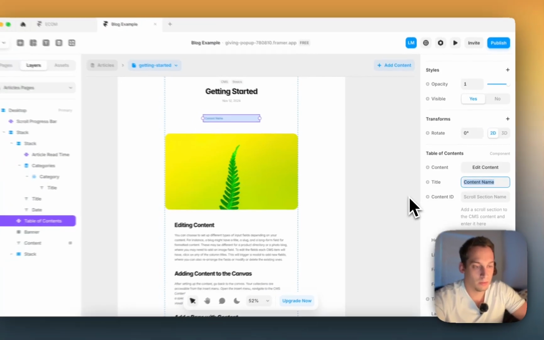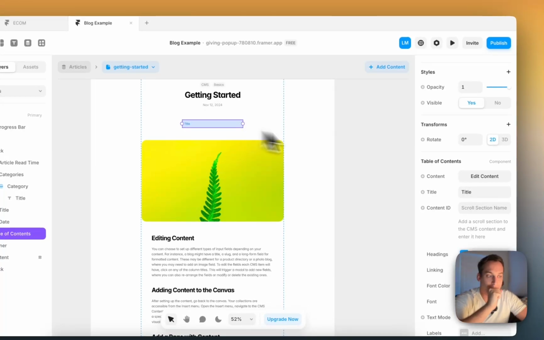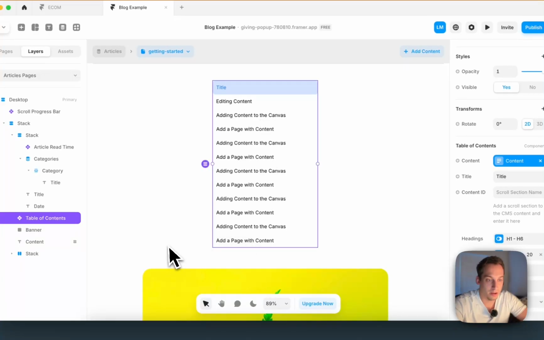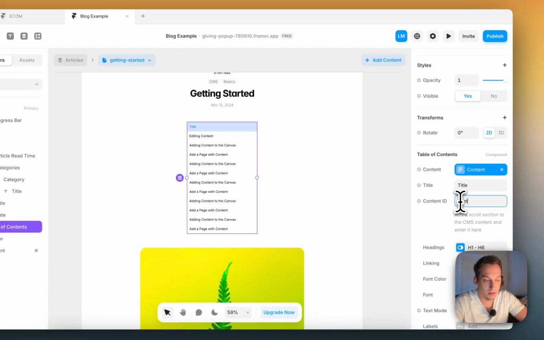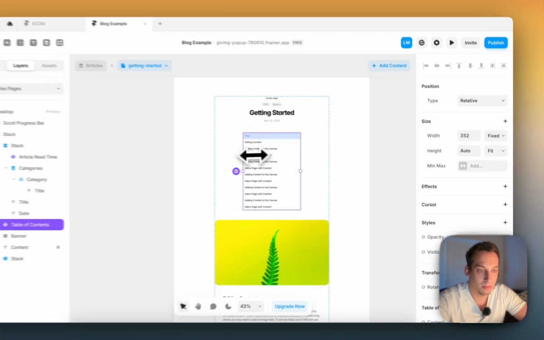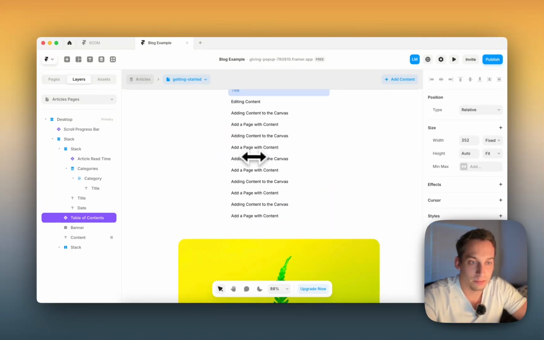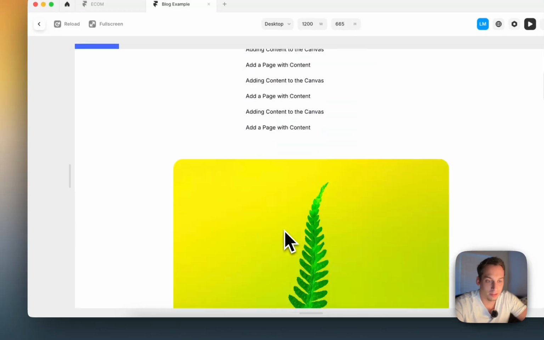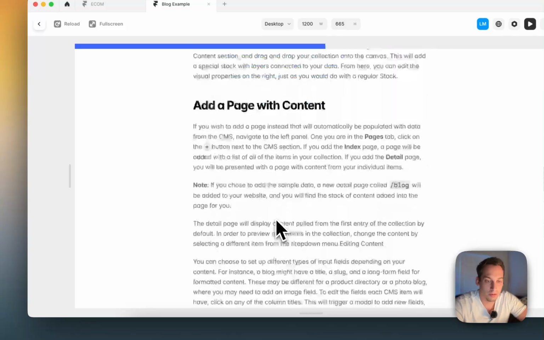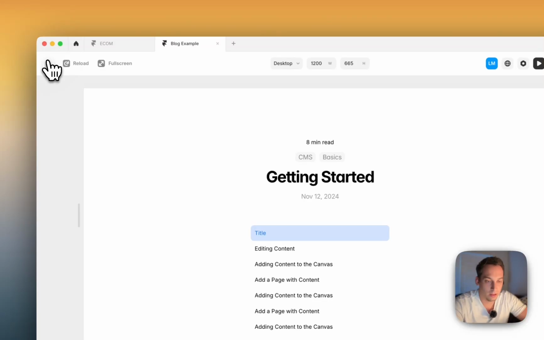So let me try to do that. Yeah, so you have to read a little bit of how it works, but you can just put a title text here. Excuse me, and then add a content variable to your content. And then you can add a scroll section. And basically you just have to play to see how it works, but this is basically it. I have the same titles everywhere, so that's how it looks like, right? So this is my scroll section, right? Just reading the description of each component. It's very straightforward, but basically that's it.